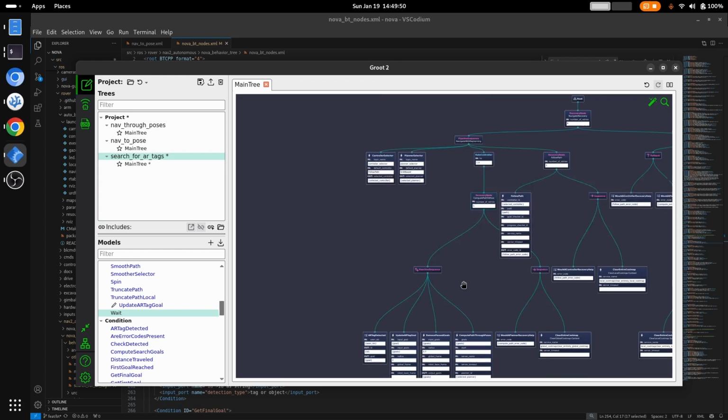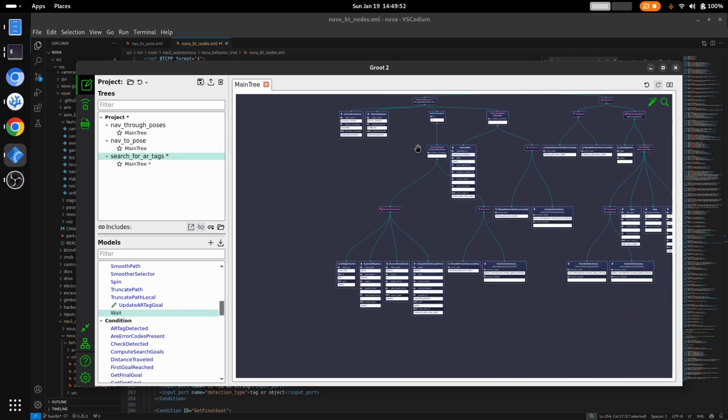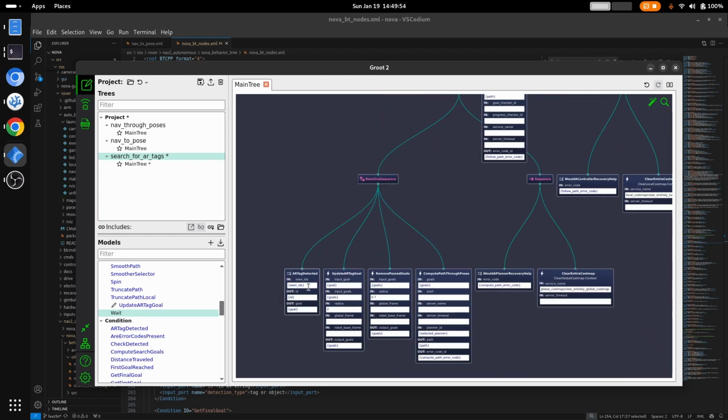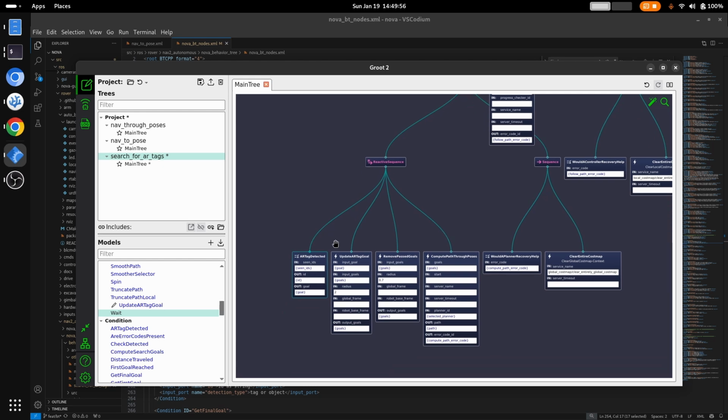So let's go from the beginning again. Success, success, success. Ah, shit. Failure, bro. If this returns failure, then it doesn't do anything. If it returns success, it won't skip it. I mean, if it returns running, it won't skip it.